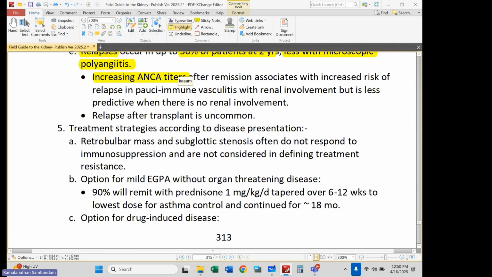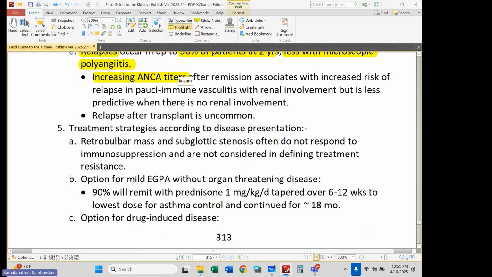But if you look at some papers in JASN, high impact papers, looking at ANCA-associated vasculitis with renal involvement, there seems to be some predictive value of following ANCAs in predicting renal relapses. So I use that to justify the periodic monitoring of ANCAs in our patients. Now, if I have a patient who's persistently positive, even though they're in clinical remission, I stop checking it, because it's just anxiety provoking. But in somebody who's negative, whose ANCAs go down or vanish with treatment, I check them to see if they start going up.